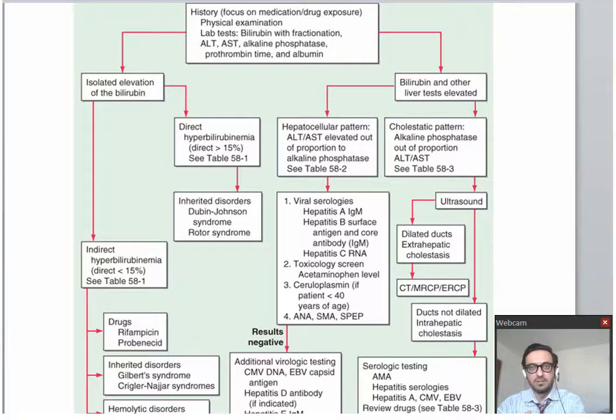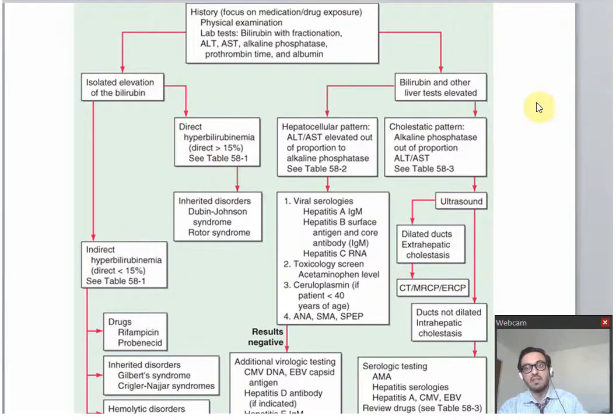Hello, this is another video exemplifying the top-down method for learning medical concepts, this time focusing on hyperbilirubinemias. There are several ways to categorize hyperbilirubinemias. One of the best methods is to first figure out if the hyperbilirubinemia is isolated or associated with elevation of other liver enzymes. So, if it's isolated, it could be indirect or direct isolated hyperbilirubinemia.